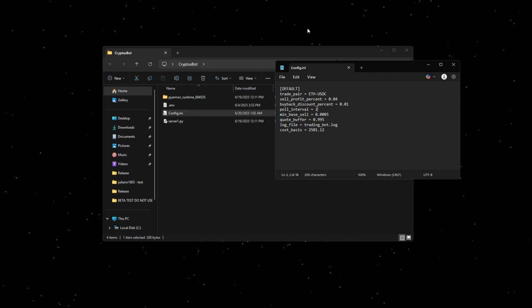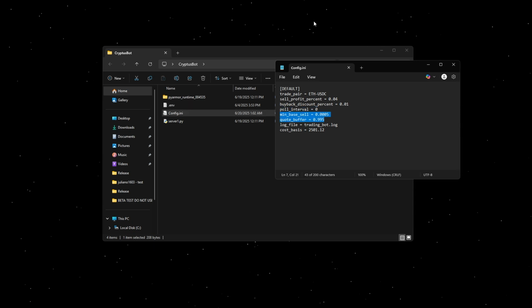The pull interval is basically the rate at which the bot refreshes. It goes up in seconds. Right now it's at 2 seconds, but if I change it to 0, it will change to 1 millisecond, and that is the lowest delay you can have. Keep in mind, this is extremely lightweight, so you can leave this running with your PC. You can play games, you can fully use your computer. I'm going to show you everything. It takes not even 1% of your memory to run this app. It's very, very lightweight.